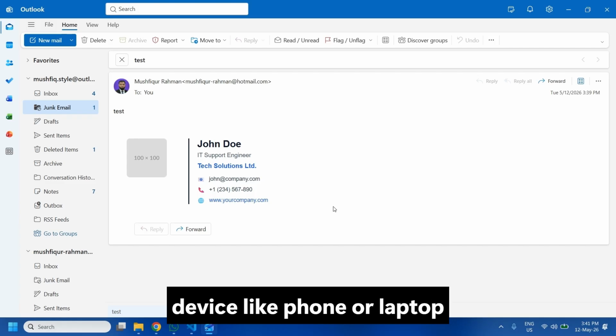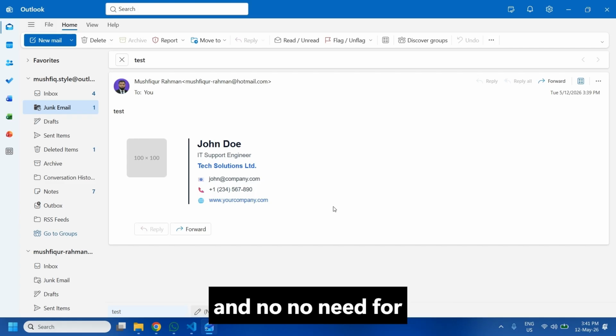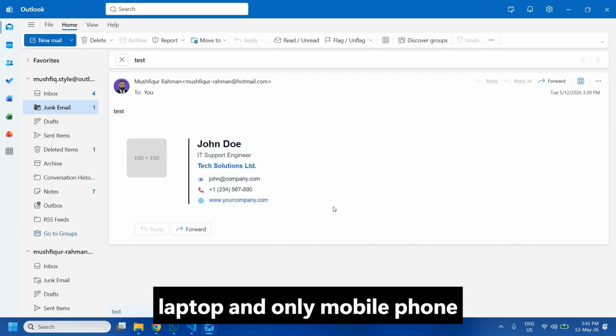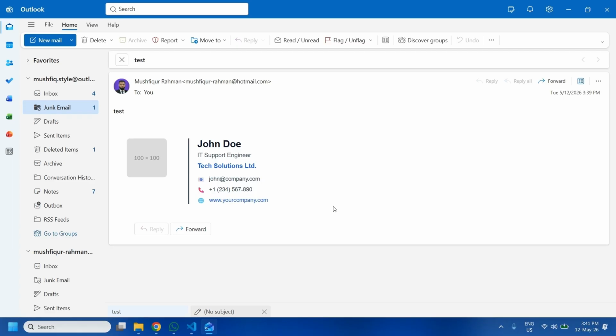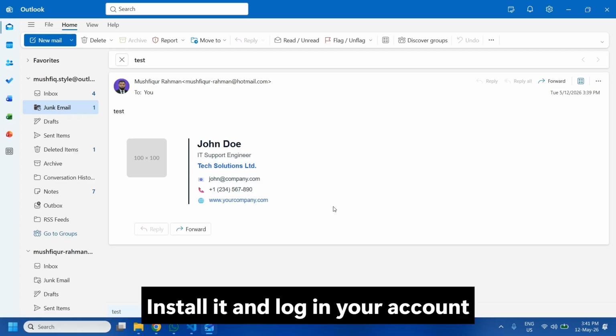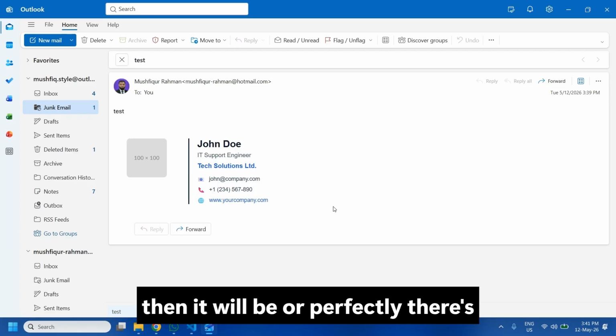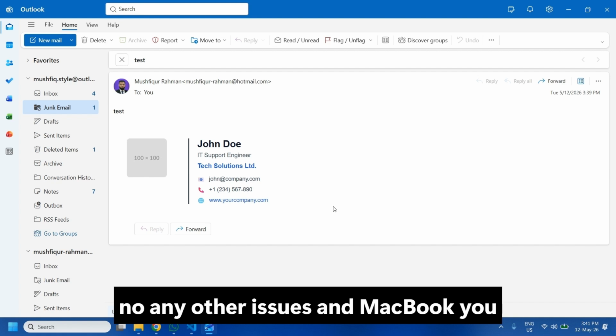There's no need for this on a laptop, only on a mobile phone, iPhone. Then reinstall it and log in to your account, and it will work perfectly. There are no other issues.